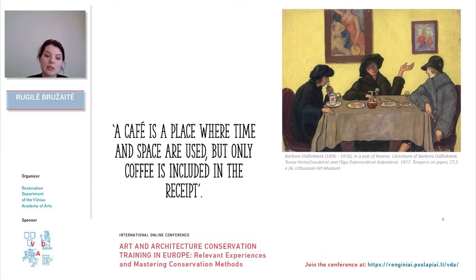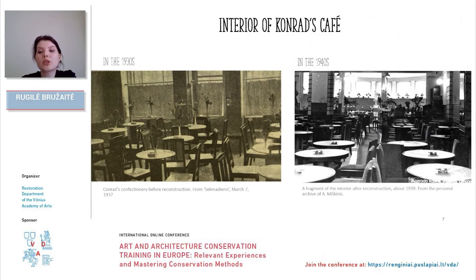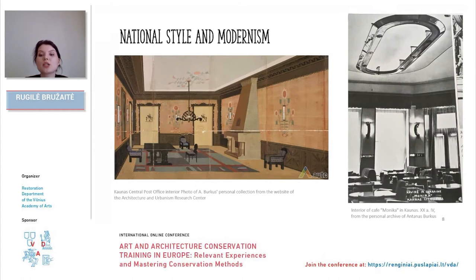As the population grew and institutions were created, the need for specific spaces also increased, reflecting and shaping the different architectural trends of the 1930s and 1940s. As the new capital's infrastructure was created, the architects' intention focused on the innovation offered by the modernism direction. With new construction, communication, and equipment technology, general sanitary and hygiene standards also changed. Two styles, or directions, dominated: the national style and modernism. The national style was based on the history of the Grand Duchy of Lithuania and folk art studies, which had become its main feature. Modernism-inspired cafe interiors preferred natural materials, minimal decoration, and constructivist styling.